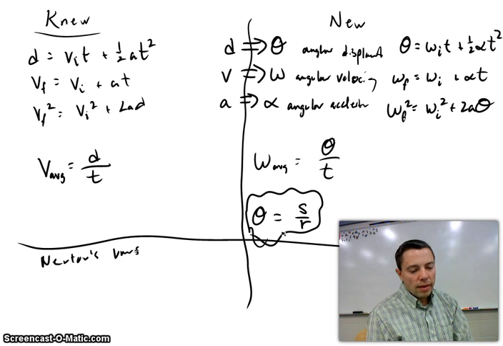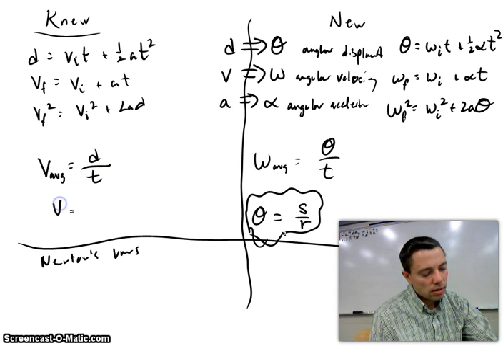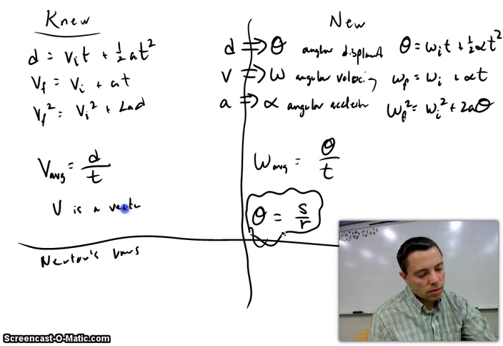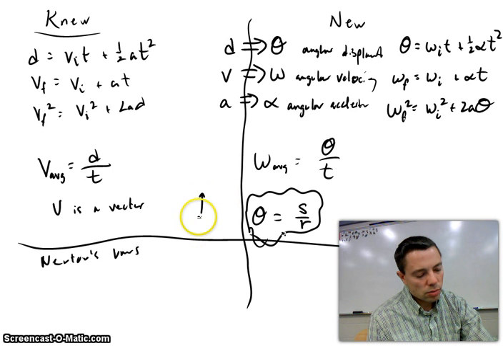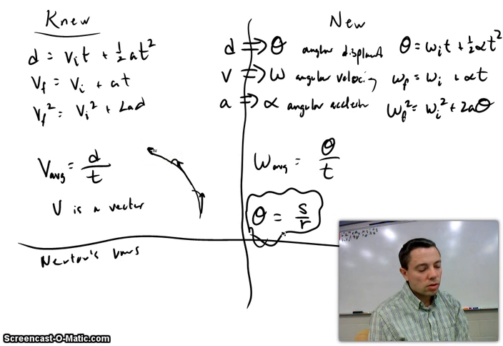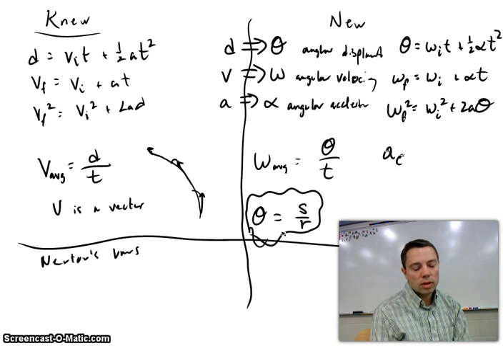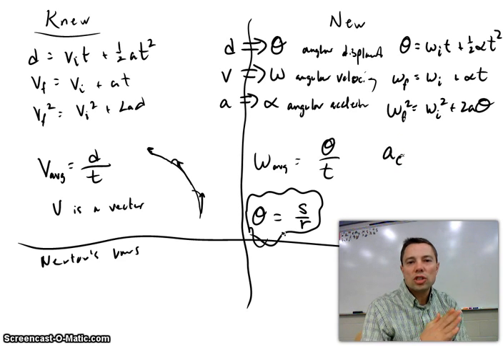We looked at velocity. Velocity is a vector. Since it was a vector, if we're traveling around some circular path, as we change our angle, we change direction. Changing direction equated to an actual acceleration. So why did we get this acceleration change? Because we changed our angle. And what do we call that? We called that our centripetal acceleration, an acceleration due to the changing direction.